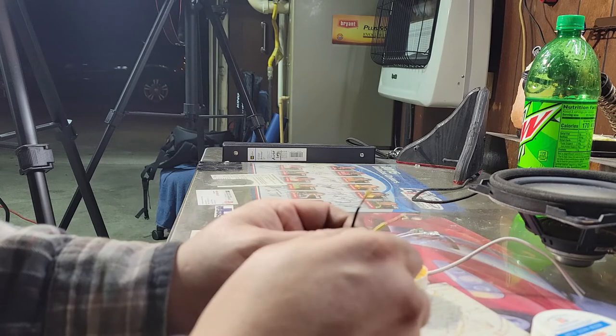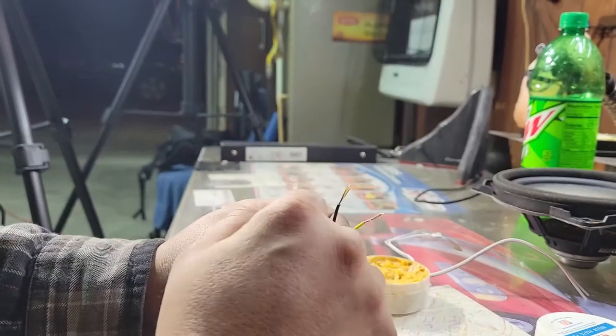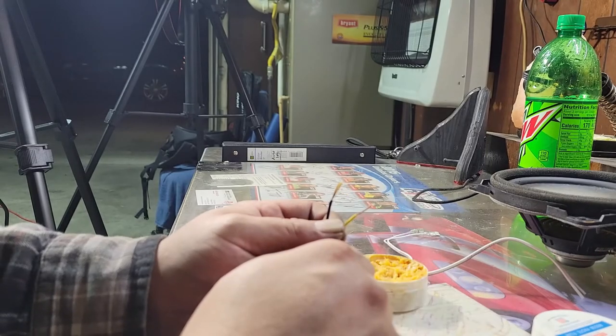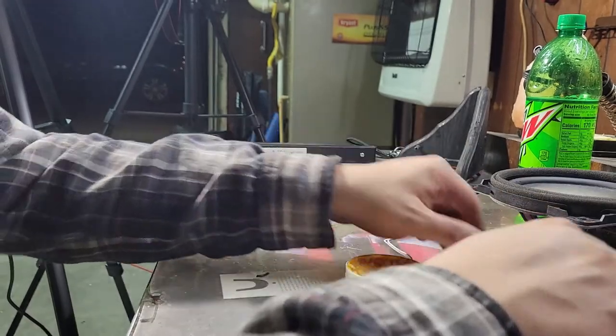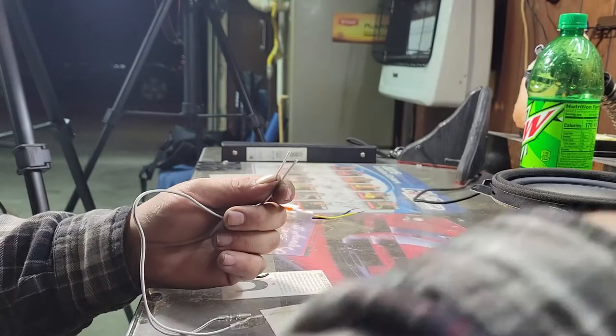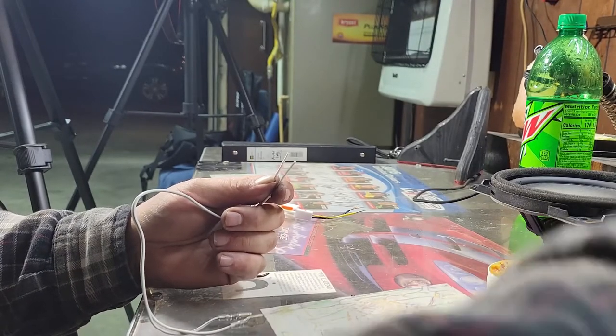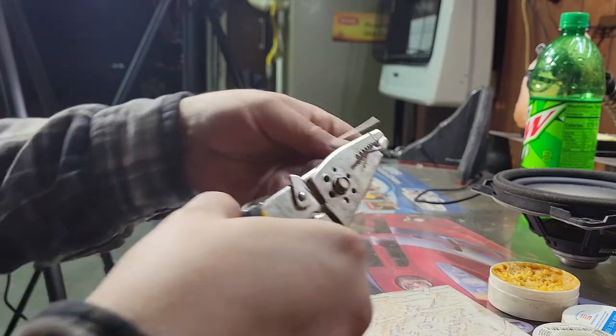Putting this flux on there, you'll see when I touch the soldering iron to it, it takes all the work out of it. You literally just touch it and it does the work for you. It's really simple. With a little practice, anybody can solder. People are scared of doing it sometimes, and it's just because they didn't have anybody show them the easy way.